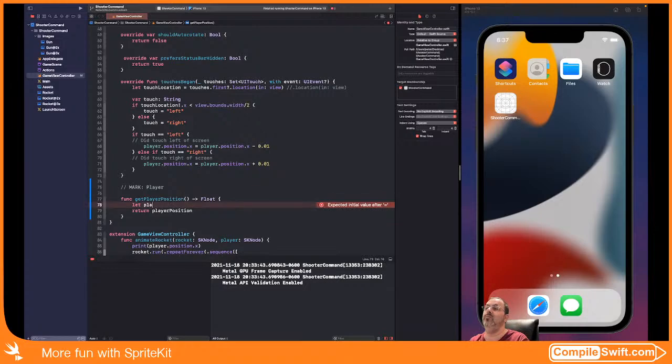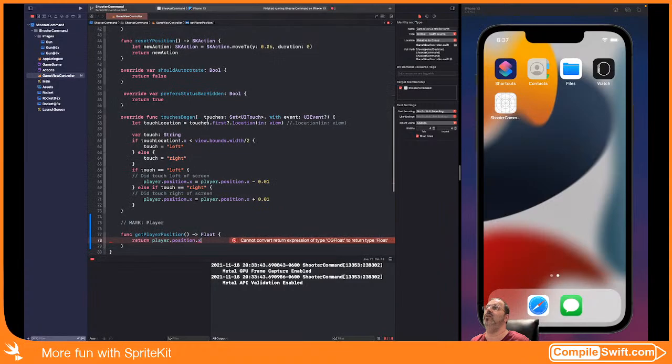Actually, you know what? No. Wait. We can just return player dot position dot X because that's the only one I need. Might just return it just like that. So that will now set the X here. Cannot convert return expression of type CG float to type float. Okay, fine. I get a CG float.